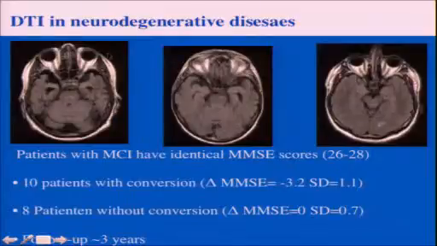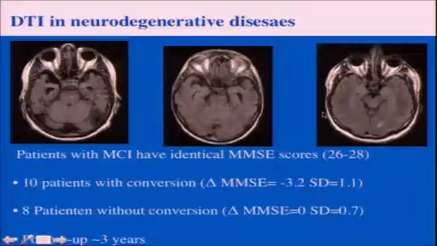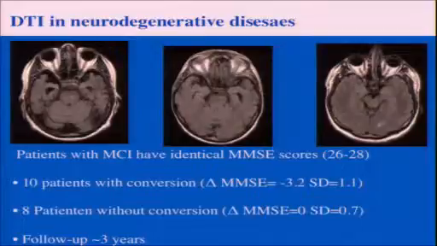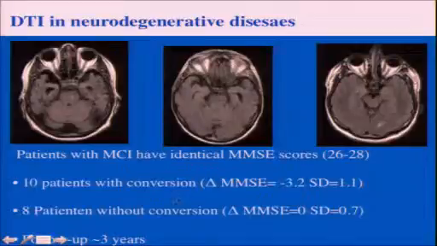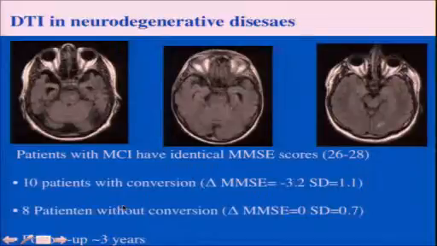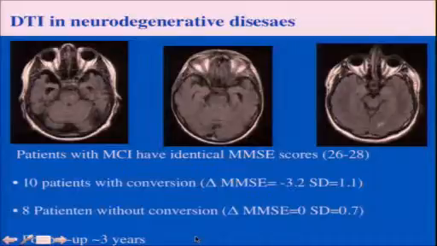Then we looked at the patients coming out of our cohort, where we have good clinical correlation, all their clinical parameters are there, and we have imaging studies of them for multiple time points. We looked at 18 patients that presented with minor cognitive impairment, in a prospective protocol. 10 patients changed into Alzheimer's disease within the 3-year period, and 8 patients did not change into Alzheimer's disease. And we had another 10 patients plus as controls.